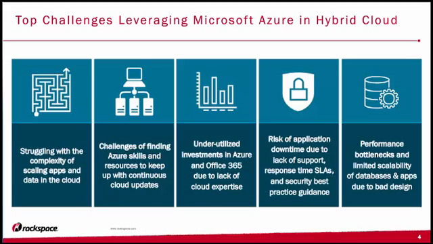Even just choosing the right VM size. Are they bought too big? Are they spending more than they should? Those are some of the things that having the right folks can help with. It's one of the things that we really help with at Rackspace. I know that it's a major part of the engagement that Jacob and the team over at 10th Magnitude do, and that's just really spending a lot of time on what is the right architecture for the budget and for the workload. And then risk of application downtime.